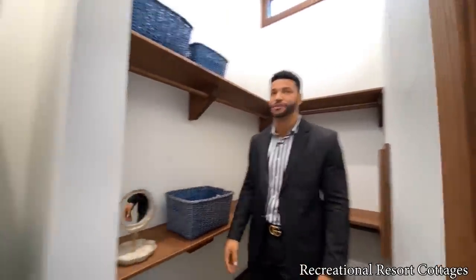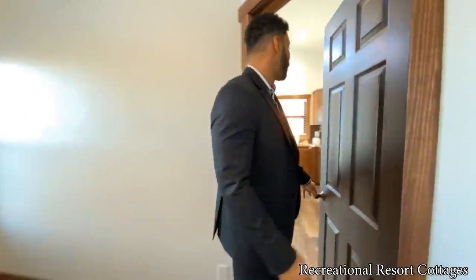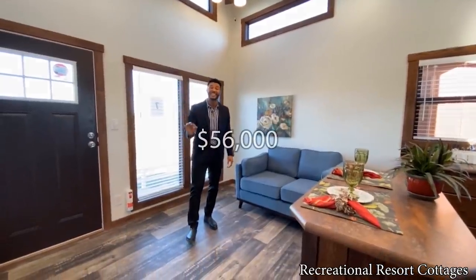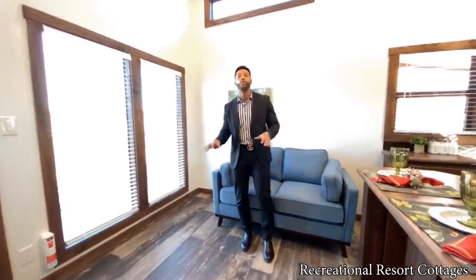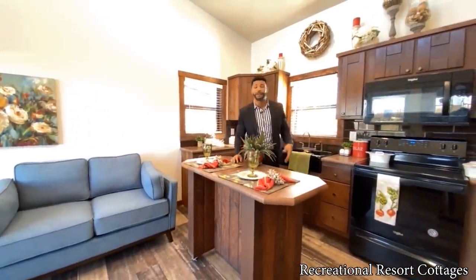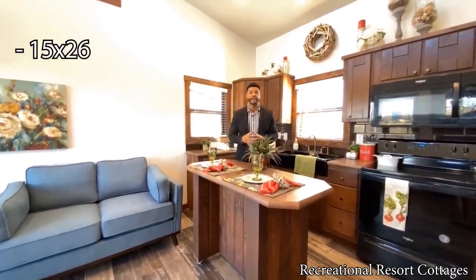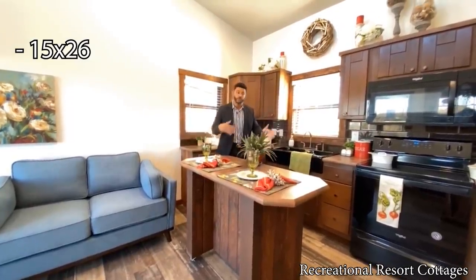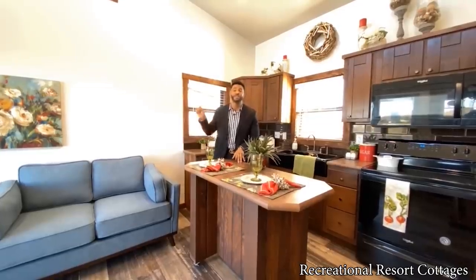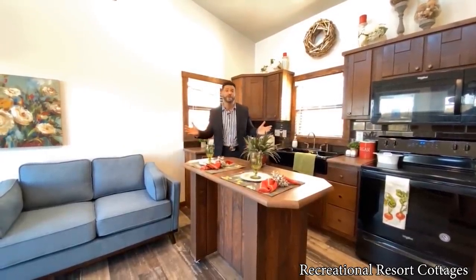This home is an amazing option if you're looking for something new and fresh, but also at a very convenient price point of $56,000. That's $56,000 for everything you've seen today in the Cardinal Monoslope — all the appliances, the washing machine and dryer, everything besides furniture and decor. The dimensions on this home are 15 feet wide by 26 feet in length. Since we didn't do a porch, it's only 15 by 26, which is great for people looking to fit this into a limited space. This is first come first serve — the first person that contacts me about the Cardinal Monoslope gets it for $56,000.